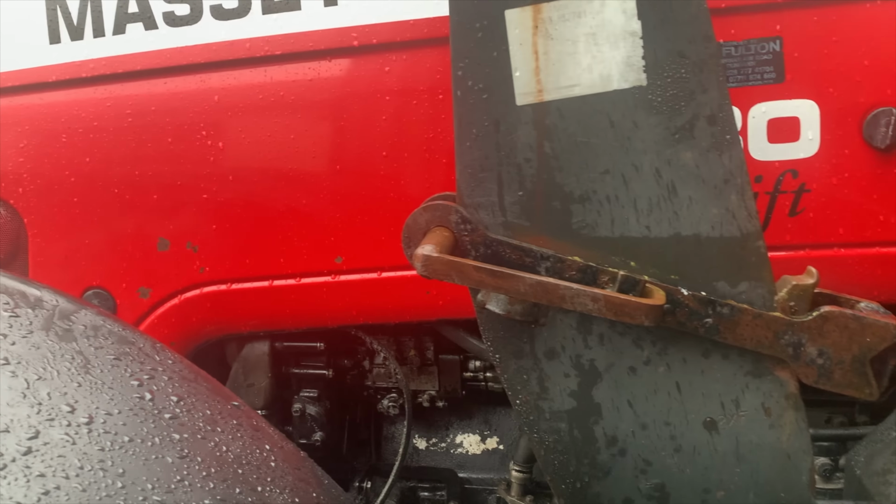So anyways, hope you enjoyed today's video. The 6480 is back on the road. Big thanks to Lee for getting it all done. The tractor wouldn't be going without him.